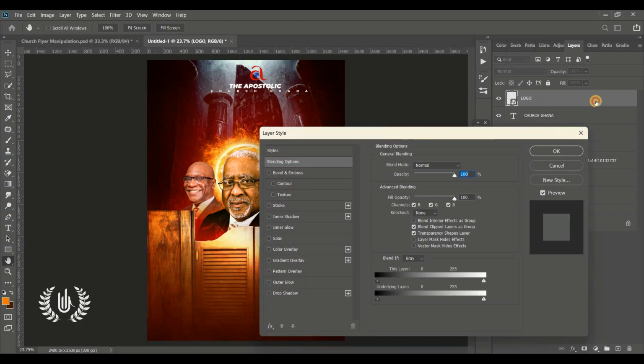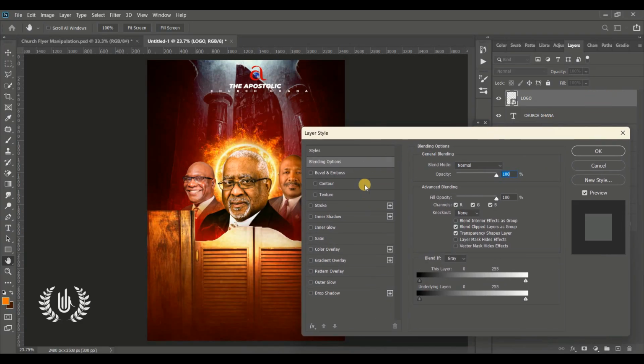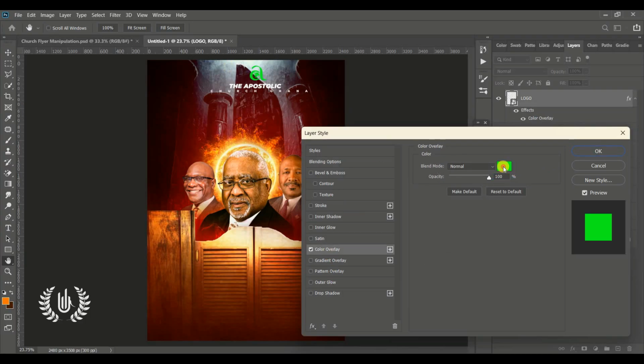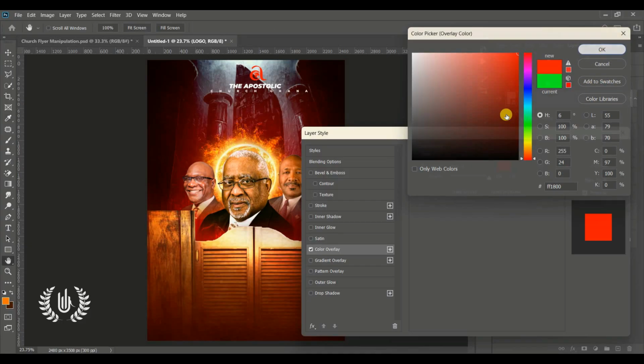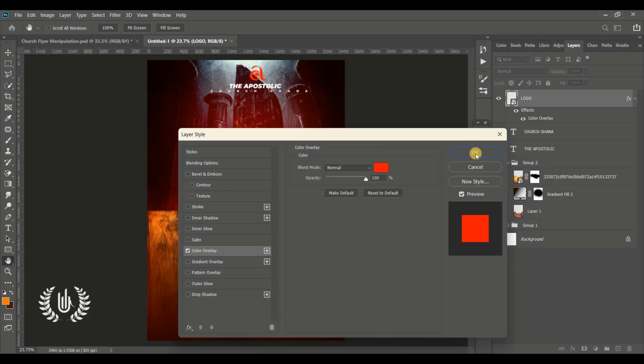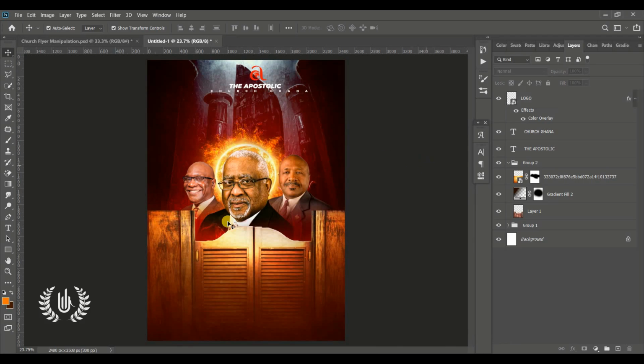Here in the blending option, you have the opportunity to add a color. So I'll go and select color overlay. I want to add a color to the logo. So I'm going to select a very nice color, like a reddish, bright red color, saturated red color. Alright, fam. So I hit OK from here because I'm actually done. Okay, so I didn't like the position of the logo, so I wanted it to be more into the dark.